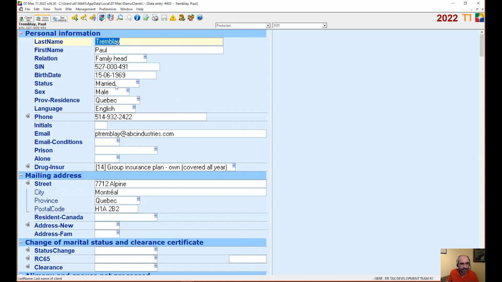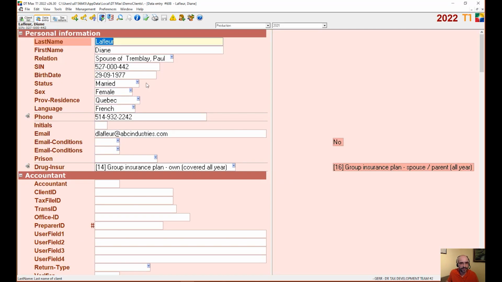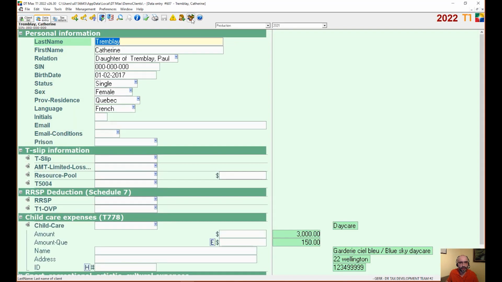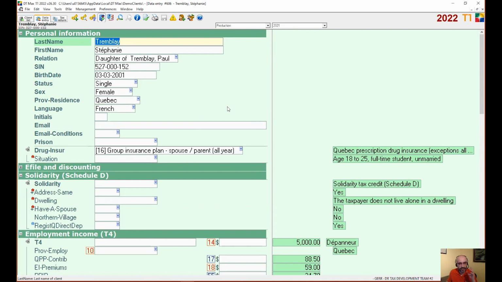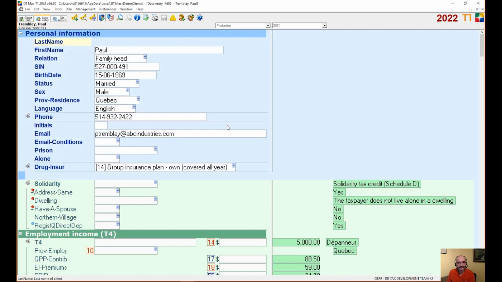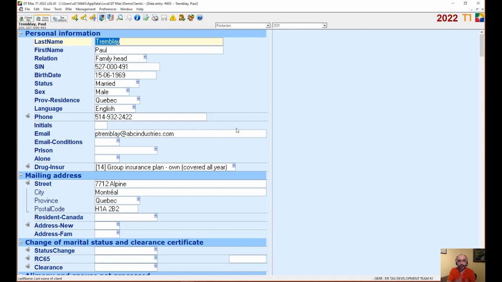So for example, here my family head, who is male, will be in blue. Meanwhile, when I go to the spouse, who is female, they will be in pink in this case, or let's say, lighter red in this case. And finally, the dependents will be represented in green. So you see now a clear delineation between the family members. That way you don't mistake a data entry that is meant for another family member within the family member you're producing right now. So it's a great feature. It's a nice way of delineating between the family members. That way you're avoiding mistakes of data entry.